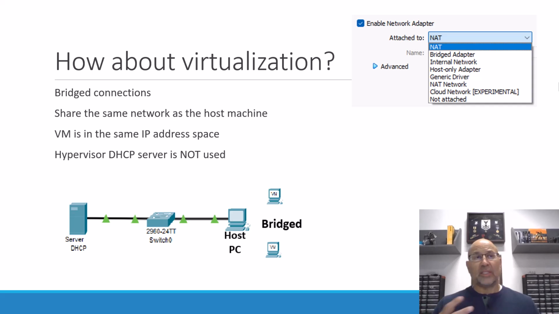Now, the examples that we've used so far in this little series is that the VMs get an IP address on the 10 net. That's because they're using NATed connections. If, however, they're using bridged connections, they would get an IP address from the DHCP server out on the physical network. So the DHCP server on the hypervisor is not used. So another example of where we bridge things together, we're sort of gluing the network connection for the VMs to the network connection of the host and putting them on the same network, the same layer 2 MAC address space, and therefore on the same IPv4 network.